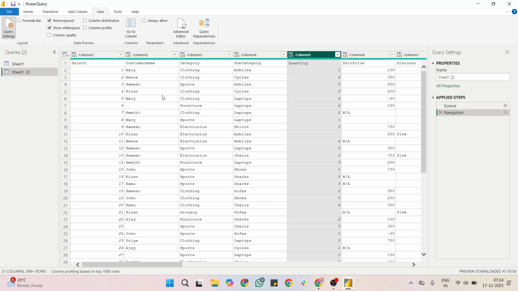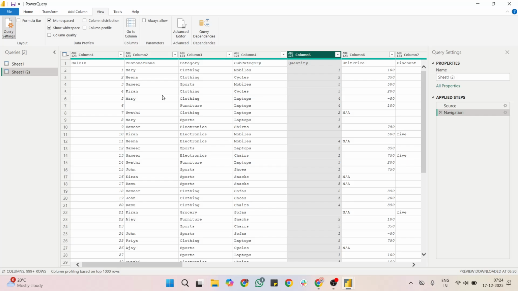Sometimes, if you upload an Excel file, Power Query Editor will directly understand that the first row is the column field, so automatically it will generate. But if you connect with Google Sheet, that is the reason I connected with Google Sheet now, by default it doesn't know which row it needs to consider as the column header. Clear? So it will give some random names to the column fields.